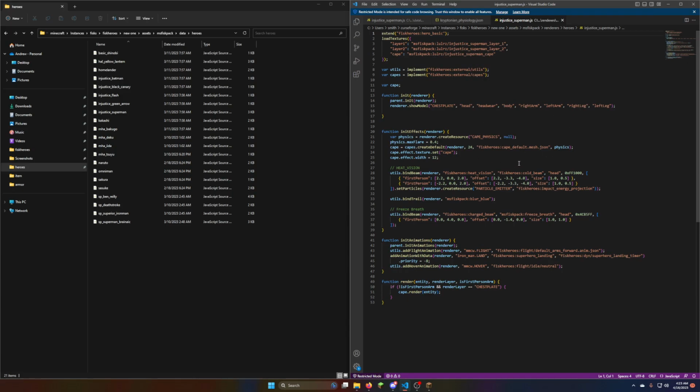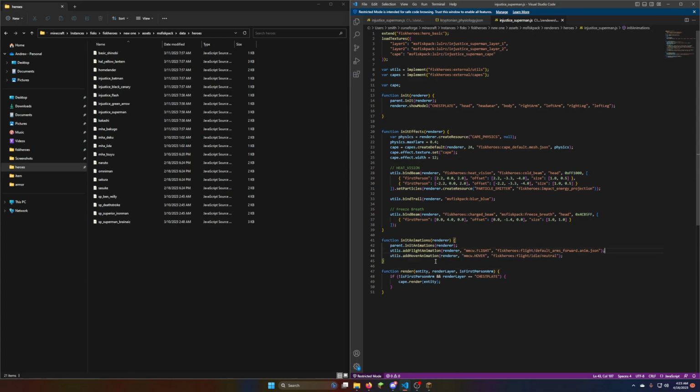Now, in the renderer, you're going to have to go to your initiate animations again. And you're going to do this: add animation with data, parentheses render, comma, quotes, ironman.land. And you're going to do all this here. I'm sure there is a way to change the sound whenever you do the landing. I personally don't know how to do it. I'm gonna ask around to do it on mine because the Iron Man sound just does not sound good on Injustice Superman. But this is how you would add the land animation.